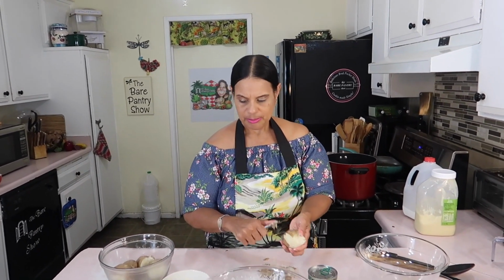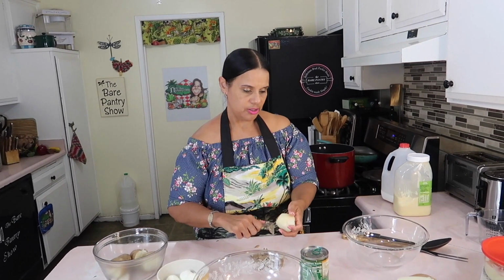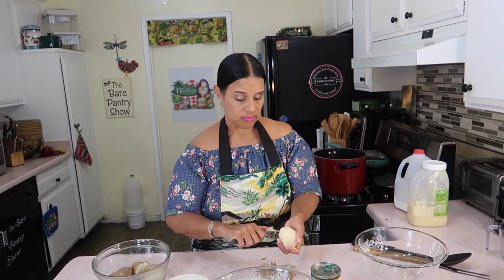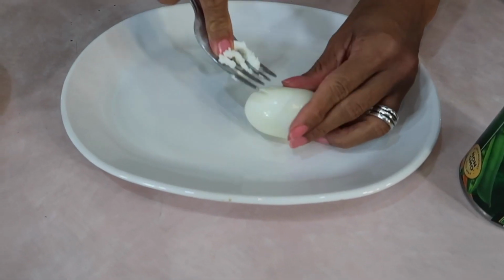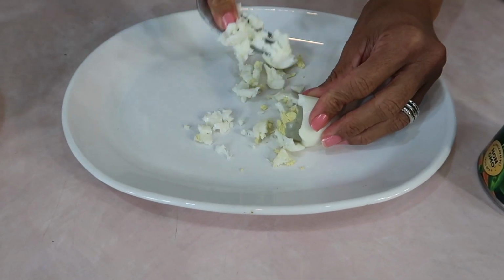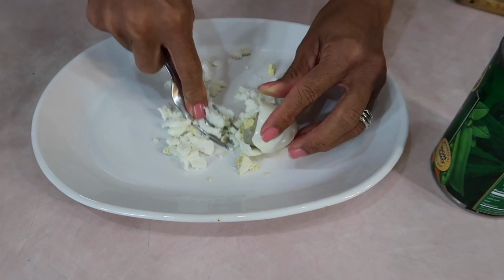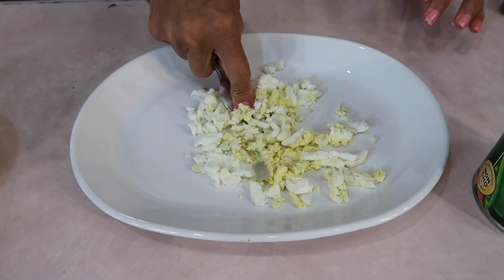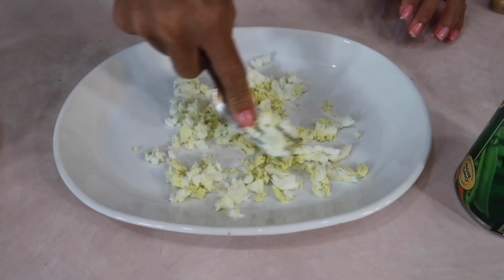So let me just get all this peeled and diced just like that. And then when we come back, we're going to be assembling this potato salad. This is another one of Mom's secrets. I want to shout out to all of Mom's friends that are watching this video right now. Yes, I'm revealing Mommy's secret to her potato salads.